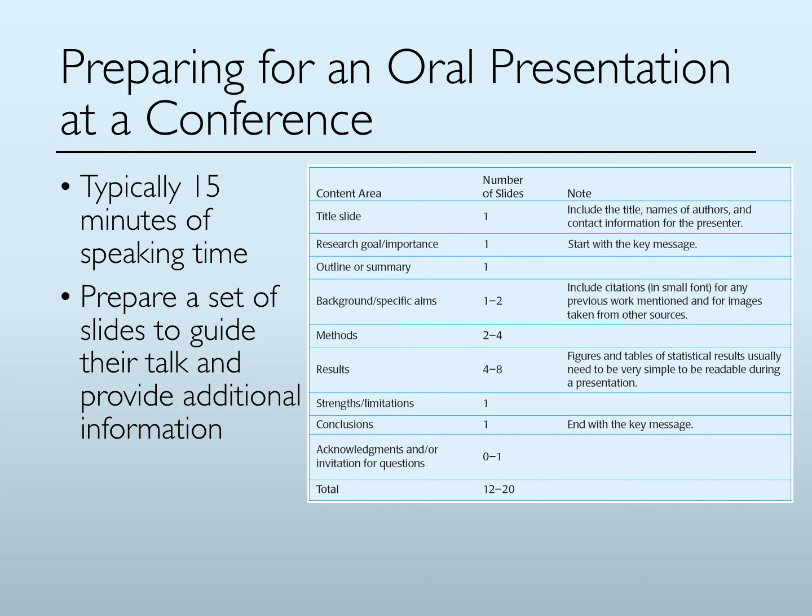A title slide that includes the title of the paper, the names of the authors, and the contact information for you as the presenter. Then another slide with the research goal. So it gives the key message of what you're talking about. Then an outline or summary or maybe objectives like I use in class.